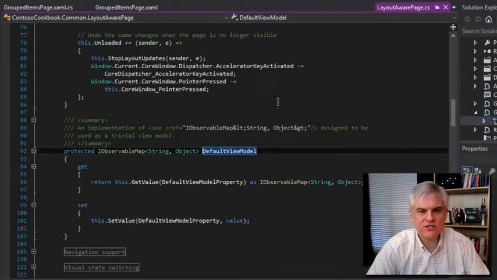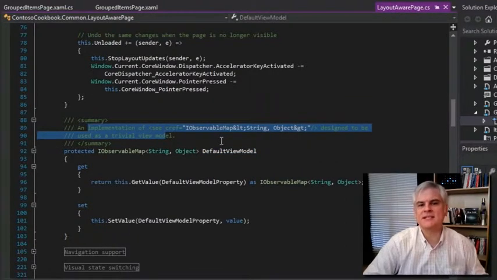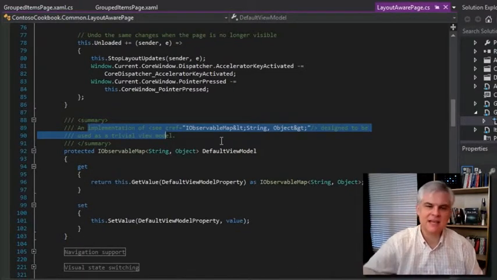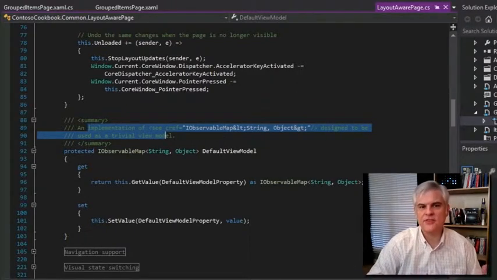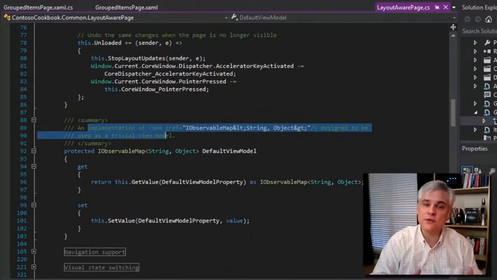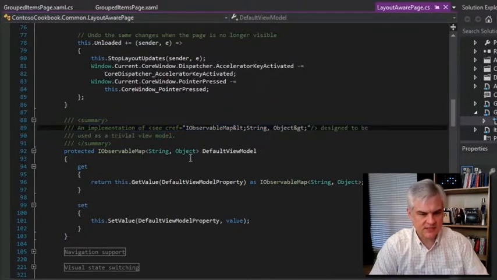And as it turns out, the default view model is designed to be a simple view model, we can see here from the explanation, which simply means that it's an easy way to pass data between the code behind for the XAML page and the XAML page itself. So whenever you see these words together, view, model, think a special model of data, a special collection of data, a special representation or data structure that's to be used exclusively by the view. And in this case, the view is just code word for the XAML page that defines the layout for the app's user interface. Okay?